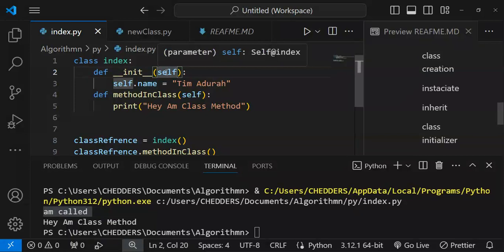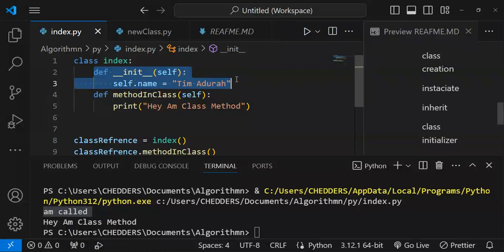You cannot use it. And it is advisable to call it self. So the first parameter will be owned and used within the class. When it comes to the init method, it also has its own self first parameter that is owned by the Python class, which is this index class.